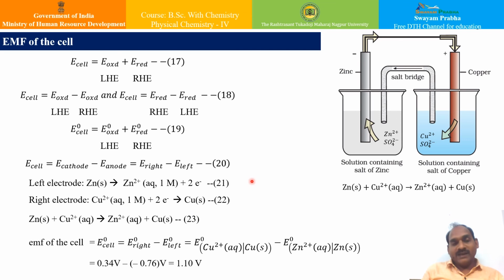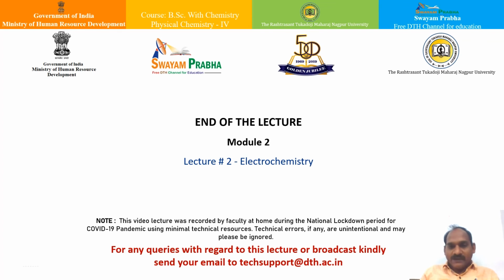We will see in the coming lectures how this concept, the EMF of the cell, can be calculated, and with respect to the standard hydrogen electrode also how it can be calculated. So friends, we will stop here in this lecture, and we will continue in our next lecture with the standard hydrogen electrode and the EMF of the cell.